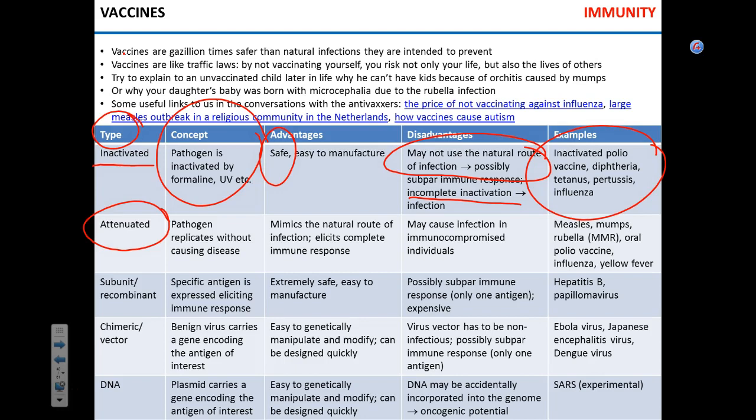Now, in this case, the live vaccine, the attenuated vaccine, usually provides a better, more complete immune response because it mimics the natural route. Does that make sense to you? Disadvantage, infection in immunocompromised individuals. The one that I actually didn't put here, but the one that we really should praise, smallpox. I know that some folks in this room received that vaccine. It is still given to anybody who is serving in the military. Smallpox was completely eradicated from the face of Earth. I believe the last case was in 1979 in Ethiopia.